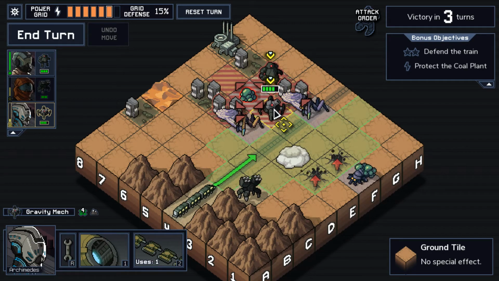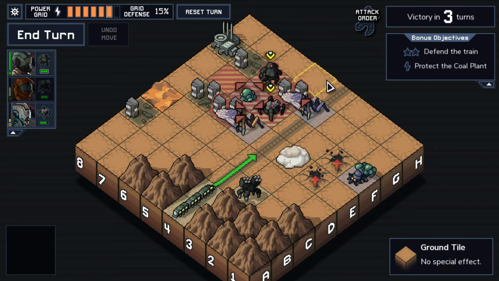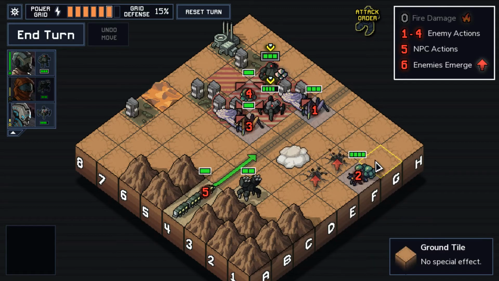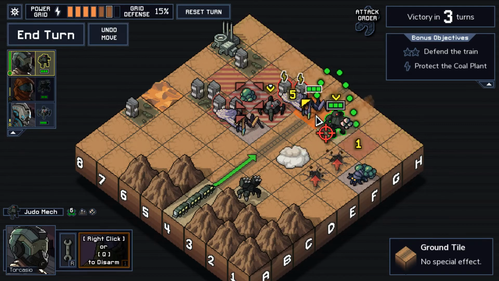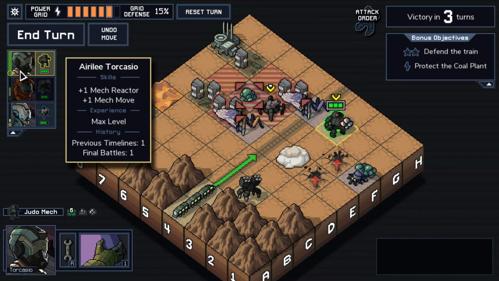What I wanted to use my science mech for was to pull the leaper from E5 to F5. I can't do that because I can't get positioned right. But I can deploy a push tank that would accomplish the same thing. However, this does not address the problem that my judo mech is not able to attack anything. I can attack this and kill it, but that doesn't help. I can attack this, but then my judo mech dies. And I don't want to lose this pilot bonus.